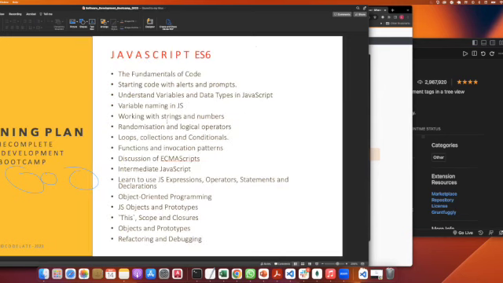Then we'll go to JavaScript. Now, JavaScript ES6 is what we're going to be learning. I'm trying to make sure that we all learn the latest of all these things. So you will be the most modern developer at the time of this learning. It doesn't mean by tomorrow, something else will not come. But when it comes, you already have the foundation. You can build on your foundation. So we'll be learning JavaScript ES6. ES6 is ECMAScript 6.